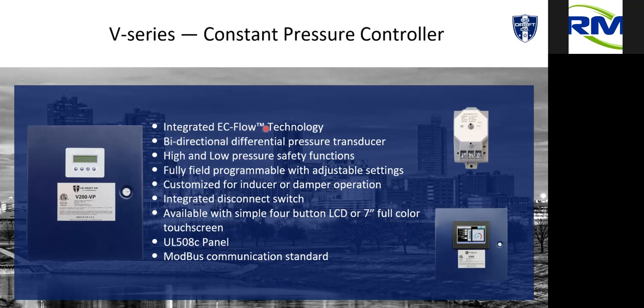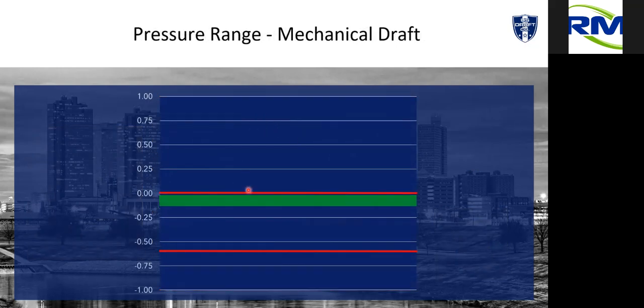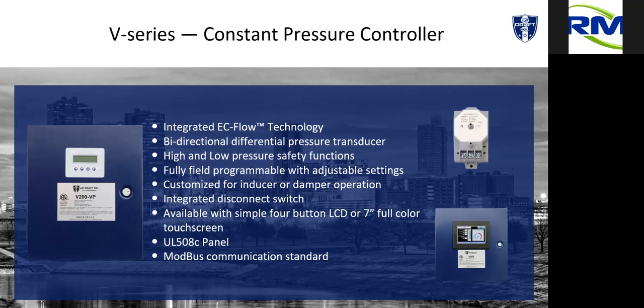So it has that EC flow technology built in, bidirectional pressure transducers, high and low pressure safeties. That's the other thing. If you have a system that constantly has a ceiling, you can't have a high pressure limit, because you would be going off on it constantly. Now with us, we can set that limit for, say, neutral or a slight positive on a Cat 2 or Cat 4 system, and we can alarm if the boilers go into too much of a positive. Typically, when a fan dies, that's the first thing you'll see, positive pressure. So we have high and low pressure safeties, all fully programmable in the field.